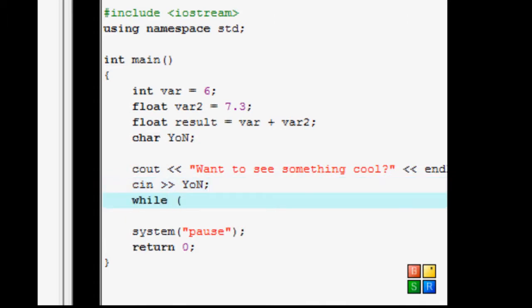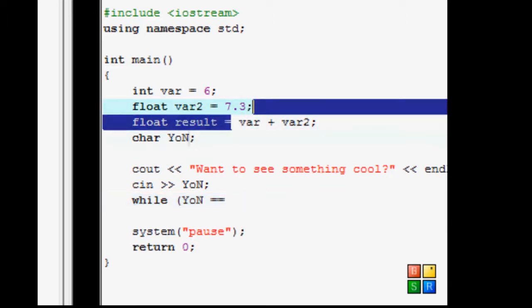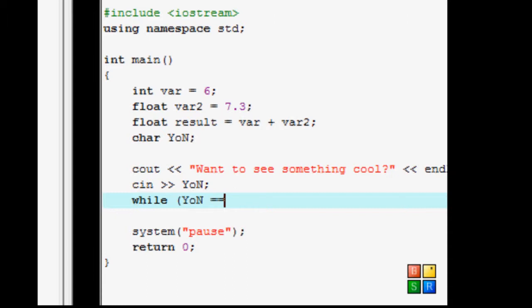So now let's do a while. Now again, I said we want to say while the person wants to see something cool, we want to display it. So let's do YON, the equals operator. We usually use two equals because one just means that we're assigning this to this, but we're not assigning. We want to say it's equal to.